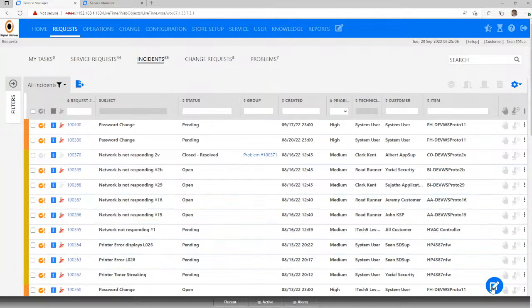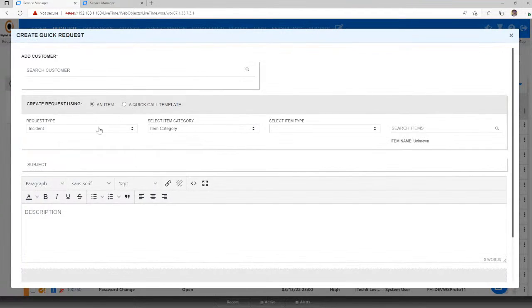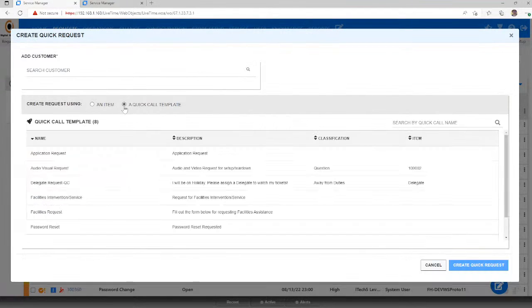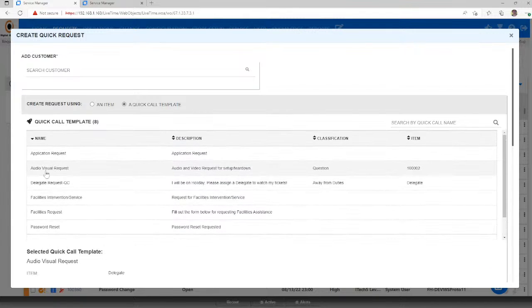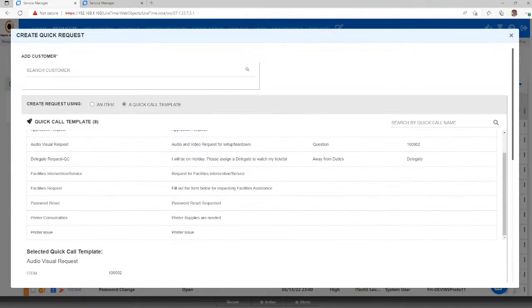But again, we did the quick calls too. If we go to quick call, we'll select one. I don't think I have any items in this one. There's a designated item for this one, but there would be a list here as well. Oh, here we go, printer issue.